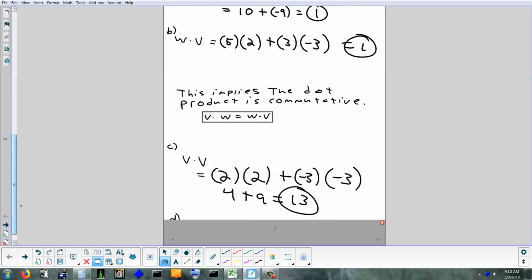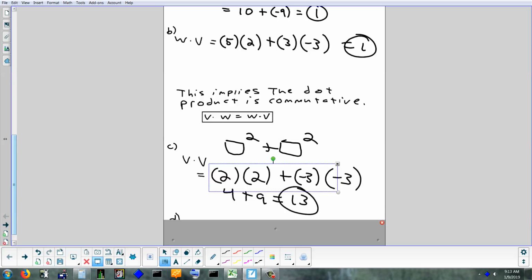Now, what is that called when you do something times itself in multiplication? Squared. So this is like 2 squared plus negative 3 squared. Does anybody remember what calculation we did and that was part of it? You squared something, but then you also had to do something else. Well, the Pythagorean theorem. It was like the Pythagorean Theorem. So what do we use that for? We use Pythagorean Theorem when you're trying to find the what of a vector.